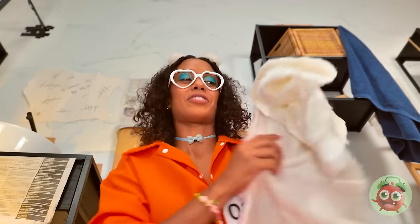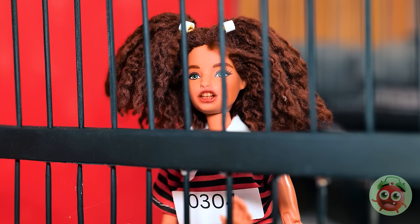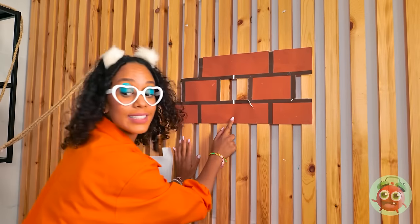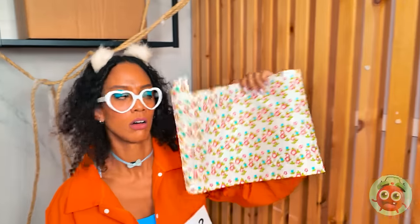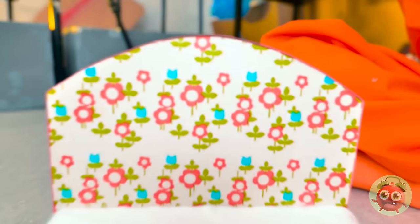Done! Now for the fun part! Check it out! But I'm not done yet! It's time for the headboard! I don't like this color at all! Okay, let's find another option! Like this? No. Brick brown? Nope. This is all I've got! Hey! I see a pattern, people! Isn't this headboard adorable? Barbie will love it!